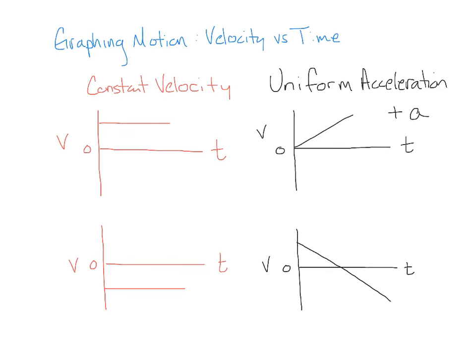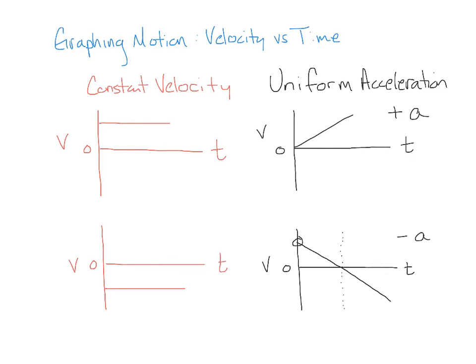Our second graph has a negative slope, so this represents negative acceleration. We can also see that we start with an initial velocity that is positive. And then at first our object is slowing down as the velocity becomes less and less positive. But then right here at this point, we see that our velocity at that time becomes 0. So our object has slowed down until it's stopped. After that vertical dotted line, we see that our velocity starts to become more and more negative.